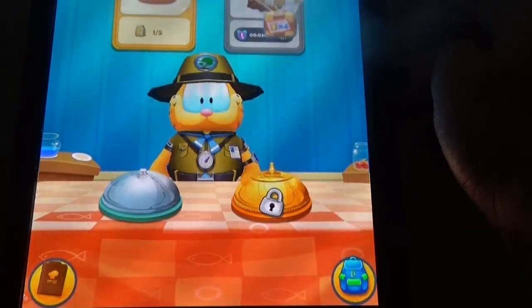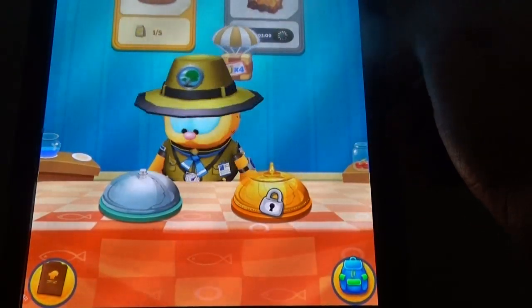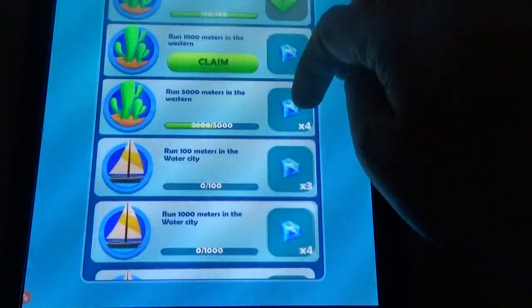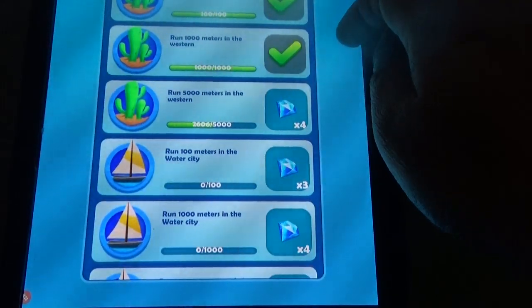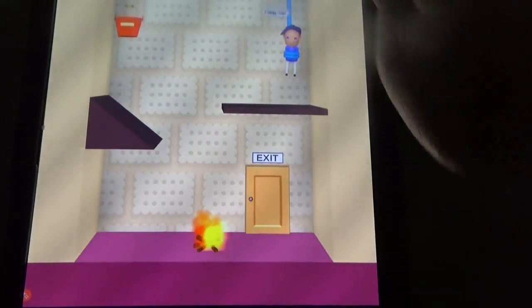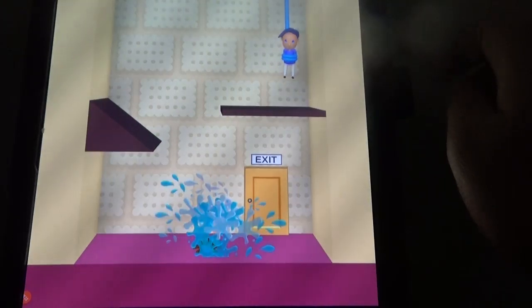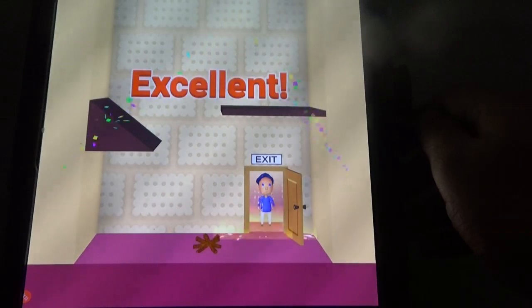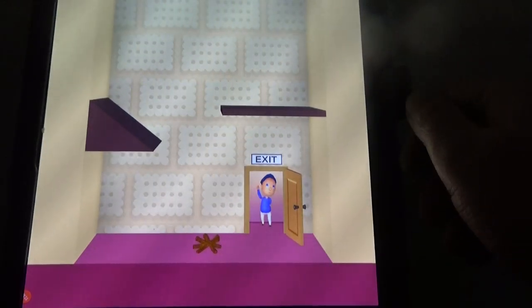So like that, if you collect all the ingredients, you can prepare the food. The food is also important. You can upgrade to the next level if you feed the characters more food and all those things. So rescue cut. Like this, you have to save the character and show him the door. So many levels. Watch a video to get the thing.